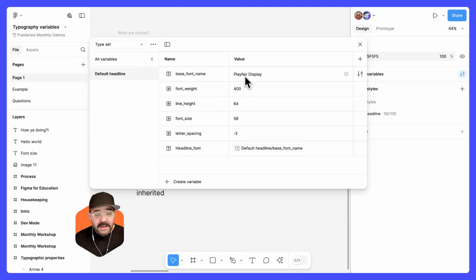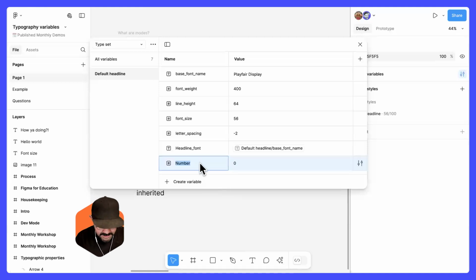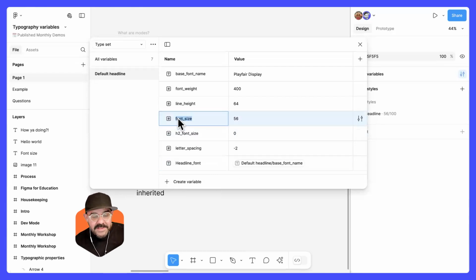So if we think our base headline is here, we can add in another number. So this could be, let's say, our H2 font size, and then that font size could be smaller. So right here we have our base font size. This might be our H1.